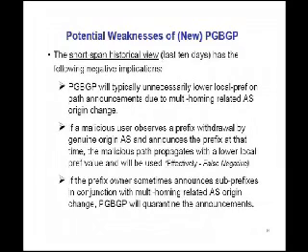And also there are other weaknesses. For example, if a malicious user is observing a prefix being withdrawn, and immediately following that, he announces a malicious path with a different origin AS, PGBGP would not be able to detect that. It would be effectively a false negative. And also, if the legitimate owner sometimes announces subprefixes in conjunction with multi-homing related AS origin changes, then also PGBGP would quarantine the announcement unnecessarily.